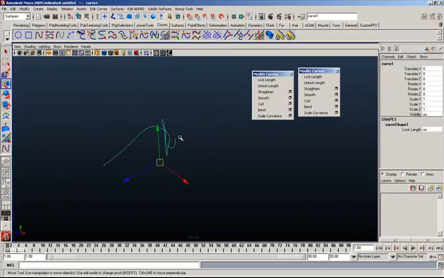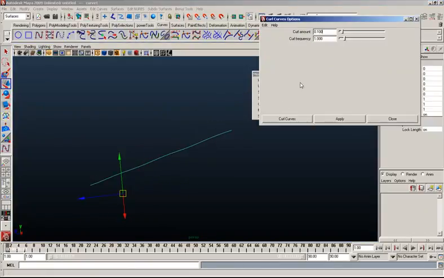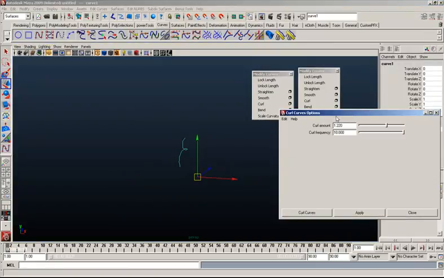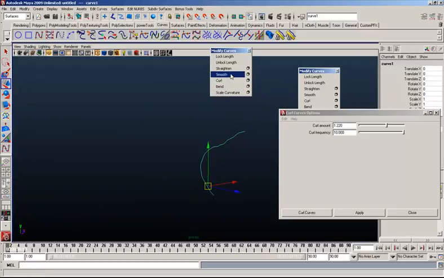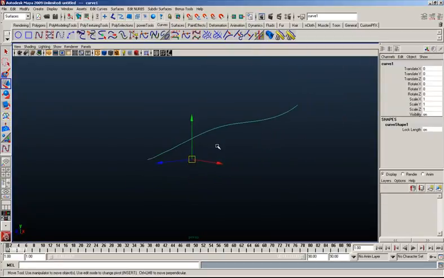So you can lock the length, you can straighten the curves, or you can curl the curves, and you can change the values. You can also bend your curves. You can smooth the curves. So there's a lot of little things you can do. That's just different ways of adjusting curves.